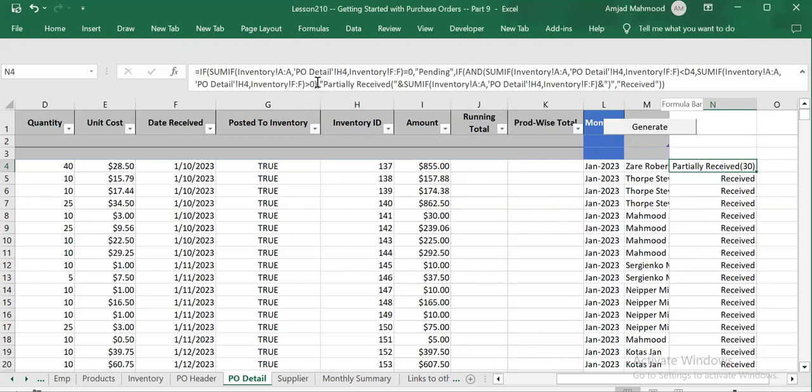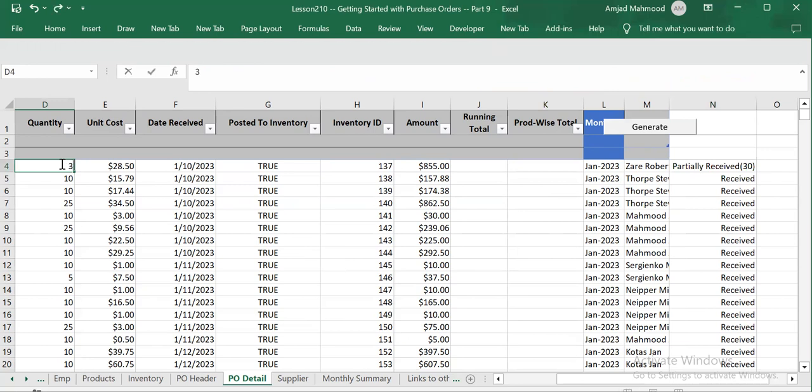What we have done is this part: if the received quantity is less than the ordered quantity, it is going to write partially received, then start the parenthesis, and then how much it has received in the inventory document, that is totaled, so 30, and then close the bracket. Otherwise, it is fully received. So let's make it back to 30.